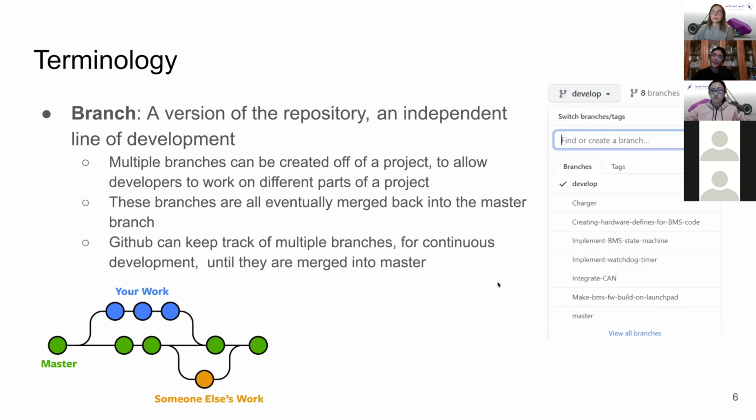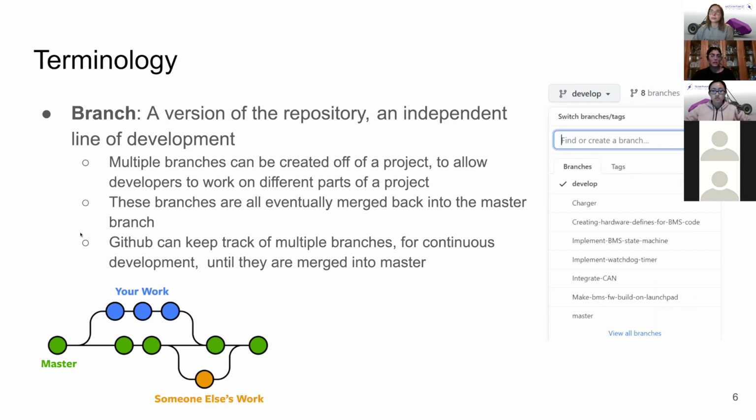All right. And also we have branches. A branch is a version of the repository, and it's an independent line of development. So what that means is that you can have your main repository and then you can branch off of it and work on one part of the project that is eventually merged back into your master branch.